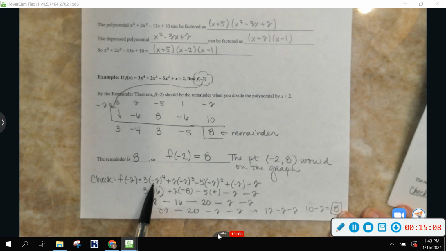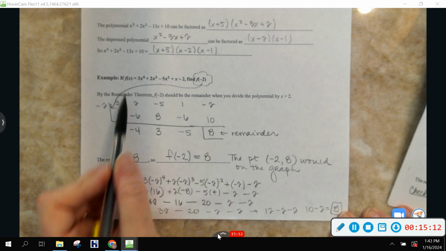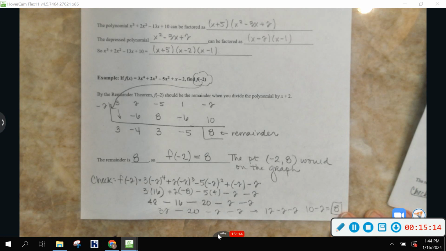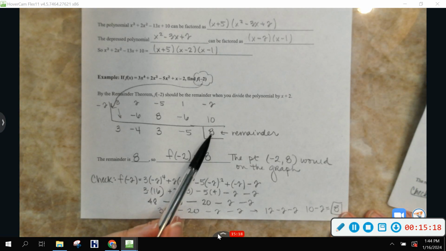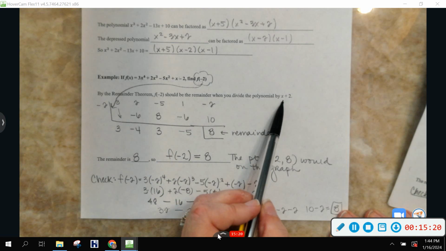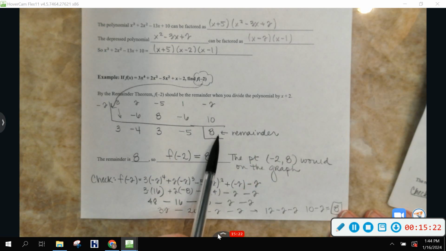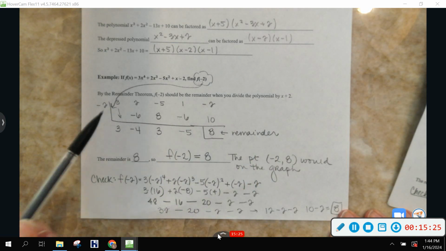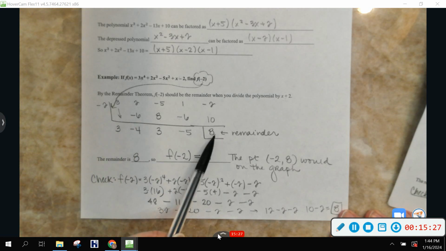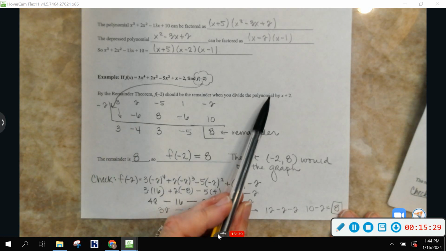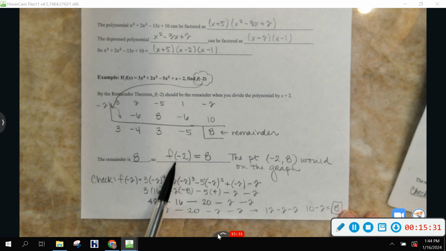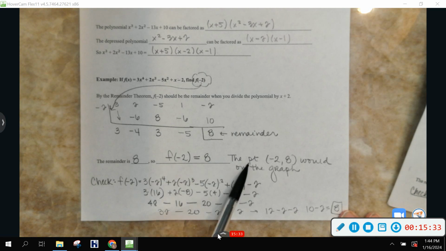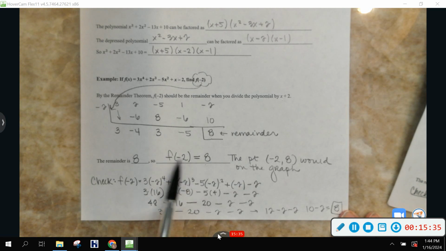So me putting in negative 2 and evaluating shows me that the remainder theorem does the exact same thing. So not always getting an even remainder of 0, but if I do, it tells me that that divisor is an actual, divides-evenly, perfect factor of the polynomial. If it doesn't, it doesn't help me so much with the factorization, but it does still give me some details. It still gives me a point on the graph, and it gives me a function value at a certain point.